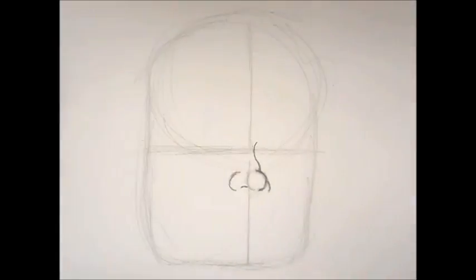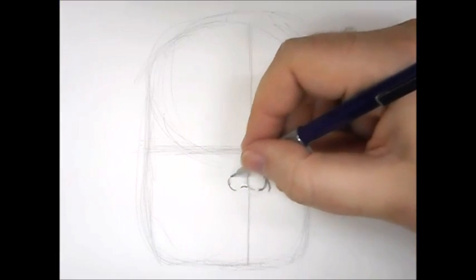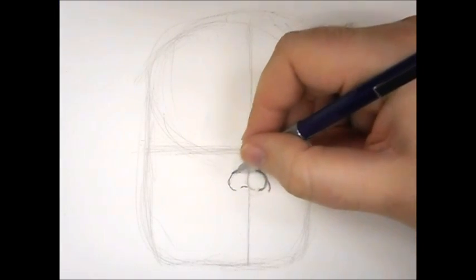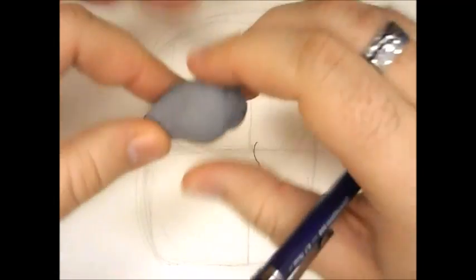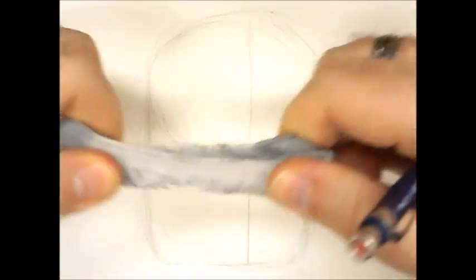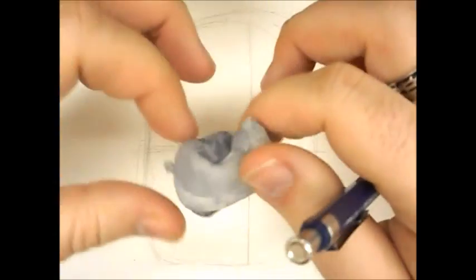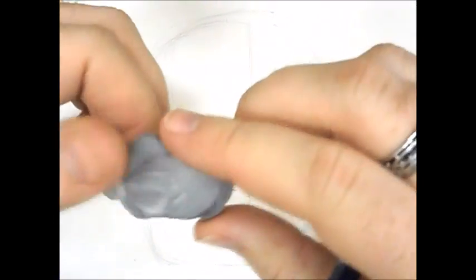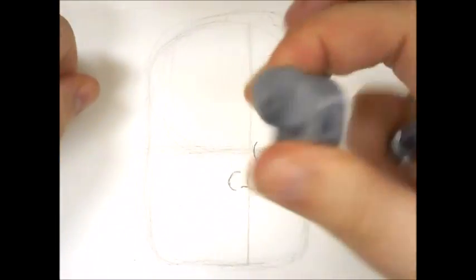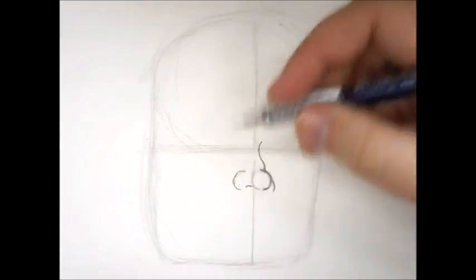Again, if you take a look and maybe you decide that perhaps this is a little bit too sloped and maybe it needs to be a bit more rounded, never be afraid to pull out your trusty eraser. By the way, some of you have been asking, this is actually a kneaded rubber eraser. It's a special kind that can be pulled apart and remolded together to fit into whatever shape and size that you want it to be. These are available at Hobby Lobby, Michaels, Joann Fabrics, anywhere that really sells erasers. You'll traditionally be able to find a square of these, and I'd recommend picking one up. It's my tool of choice.